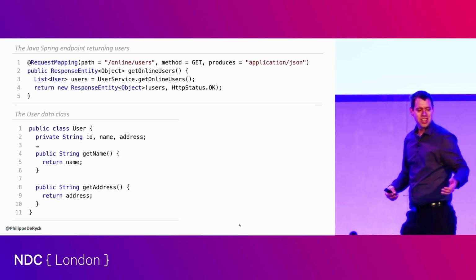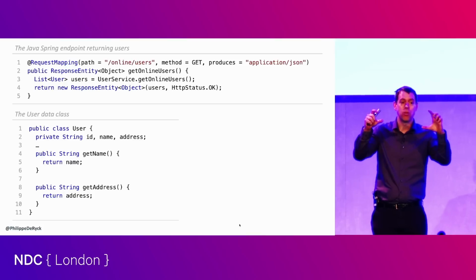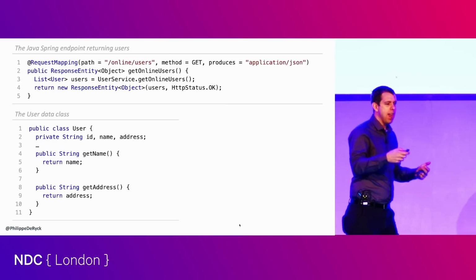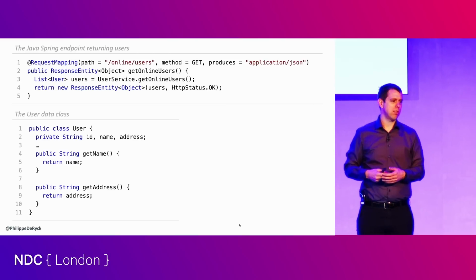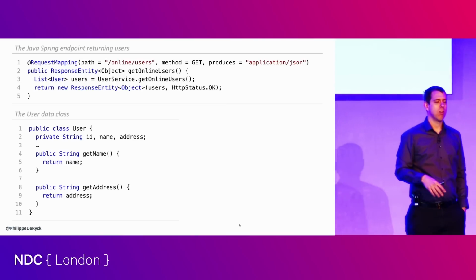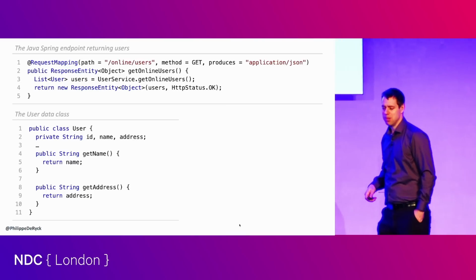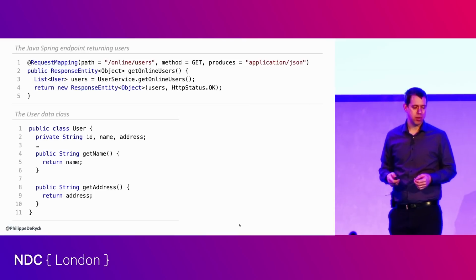So in this case, we have a list of online users. We get those users, a list of actual user objects, and users, of course, have an ID, a name, an address, and so on, and we just throw that in a response. Like, here's the list, bam, response, out goes the JSON. We don't construct JSON by hand, it just happens automatically, because otherwise our lives would be living hell. If you've ever done JSON by hand, you know exactly what I mean. Not fun. So this is how this happens, right? Return the users, and off we go.